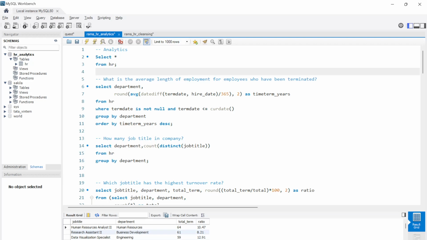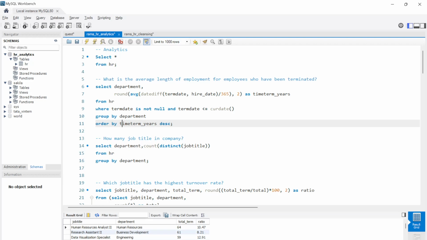This statement uses abbreviation with group by department, and then order by time term years. Time term years is a column containing the difference between term date and hire date.